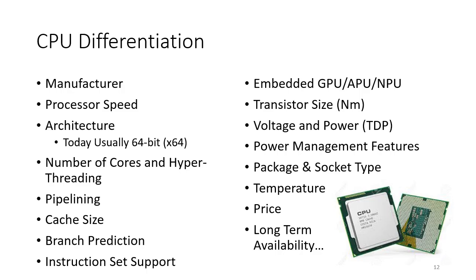But also the architecture can affect the processor speed as well, and also the number of cores, and are we doing hyperthreading. So for example, you might have a process which runs on a single core, in which case the faster the CPU speed the better. But a lot of modern applications distribute the processing across multiple cores. So it might be better to have a slightly slower CPU with more cores compared to a single core processor that's got a higher speed, because you could distribute your application across those multiple cores.